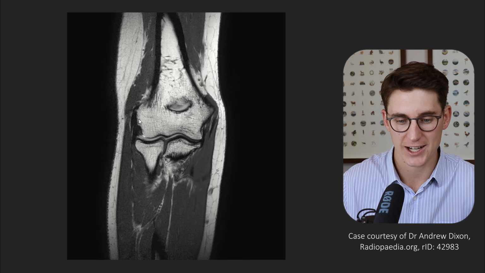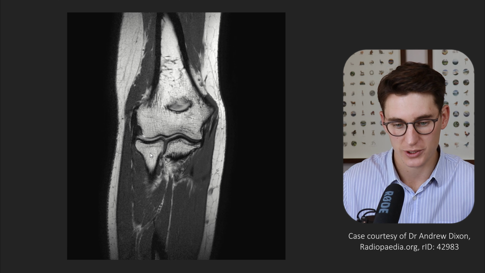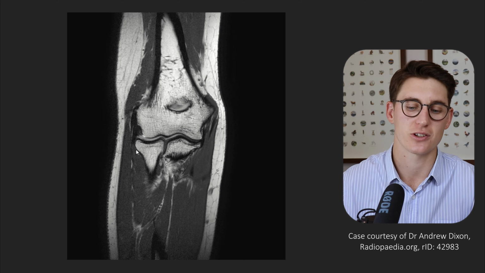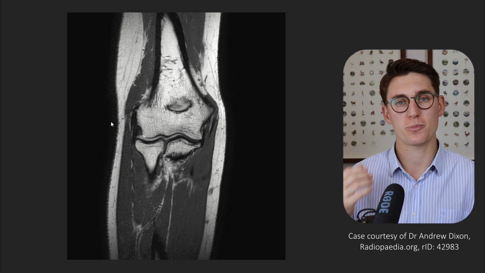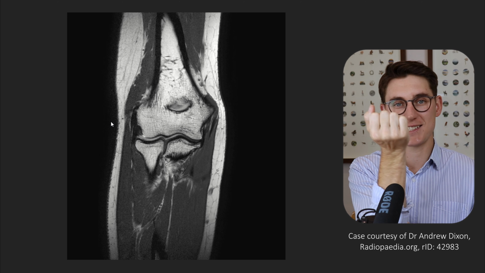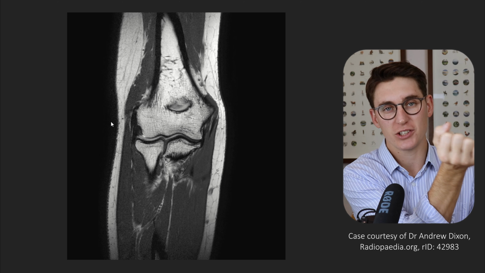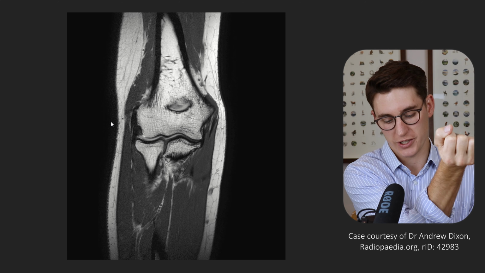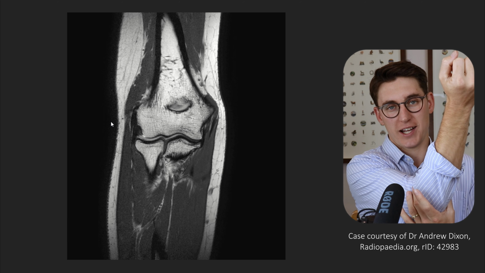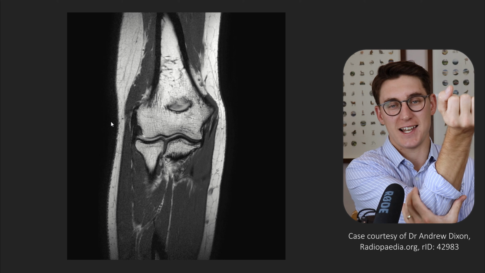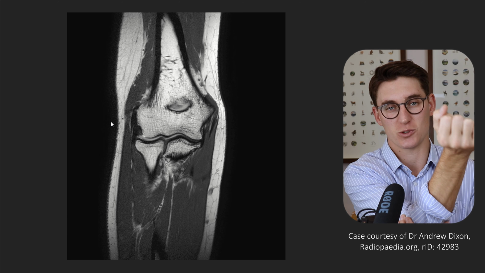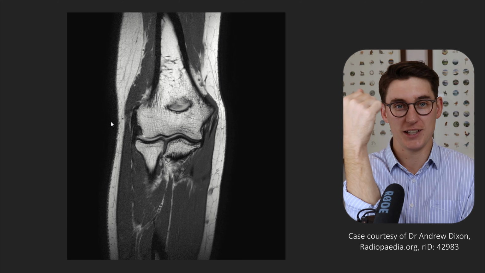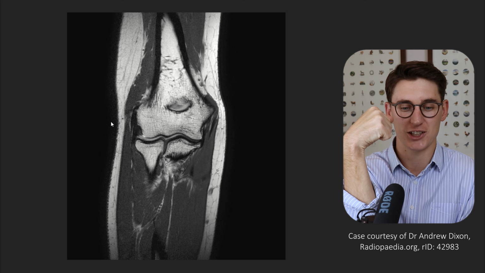So let's have a look at our lateral epicondyle. Here we know it's lateral because we can see our radius on this side. And this is the common extensor tendon. So the lateral part of the elbow is involved in extending the wrist. You can actually feel on yourself, if you extend your wrist and you put your fingers on either side of your elbow, you'll feel it's the lateral compartment and posterior compartment of the forearm that flexes when you extend your wrist. The medial compartment is involved in flexion.